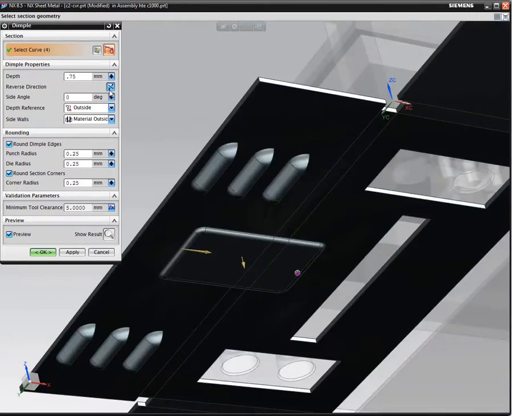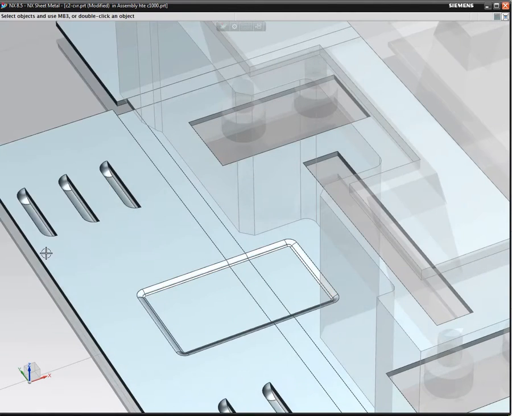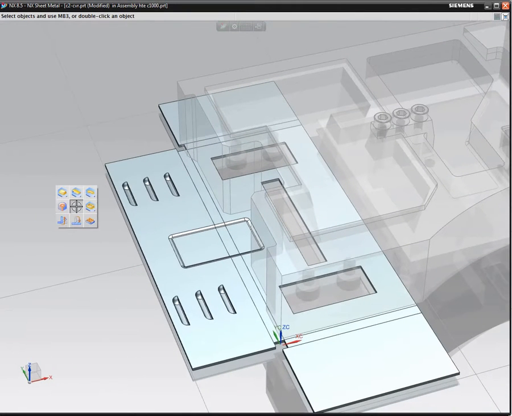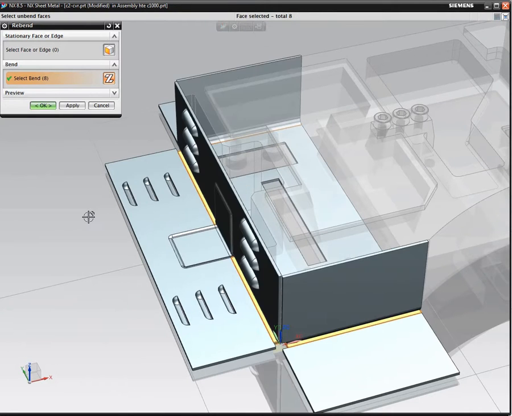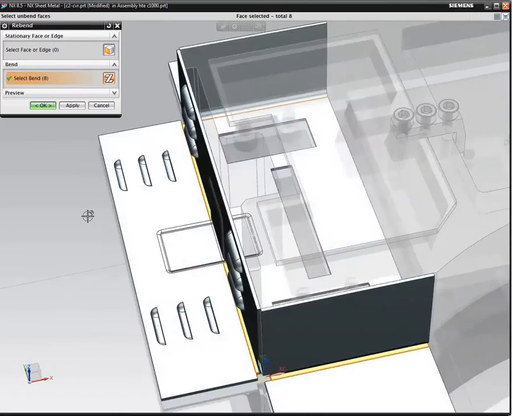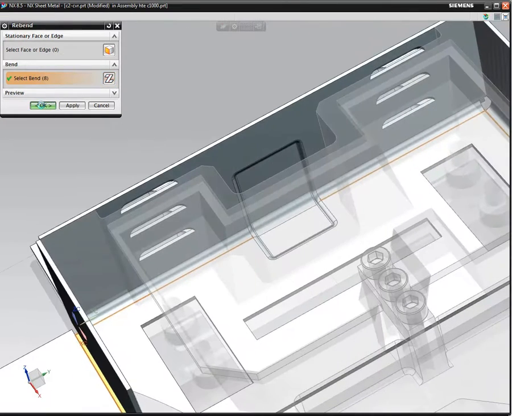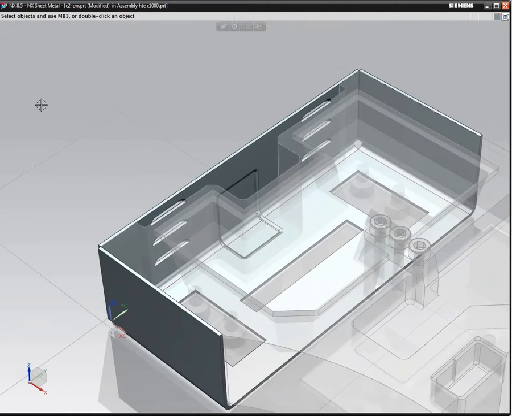Now, this is a cool demo feature. I think the press brake die to actually bend this is an interesting discussion, but look at that. Well, the next step is going to be even more impressive because he's going to rebend the part here, and that dimple is going to survive without any errors. Oh, look at that. Excellent. Not too shabby. That's a great feature. That could be a good time saver. So that part's looking pretty good.